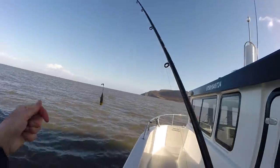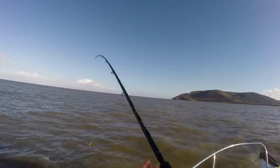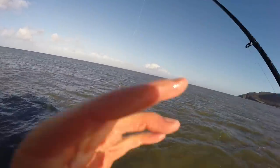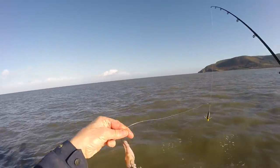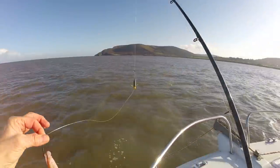So one of the benefits you've got is this huge deck up here. Look, there's nobody up here. And I've got an uptiding rod, reel, got braid. Always ask the skipper about braid, where you're going to cast. But you see my rig, look. Grip leader, put a slightly longer boom on there. I'm guessing about a 4 foot trace and a pannel squid there. And I'm going to send it out.